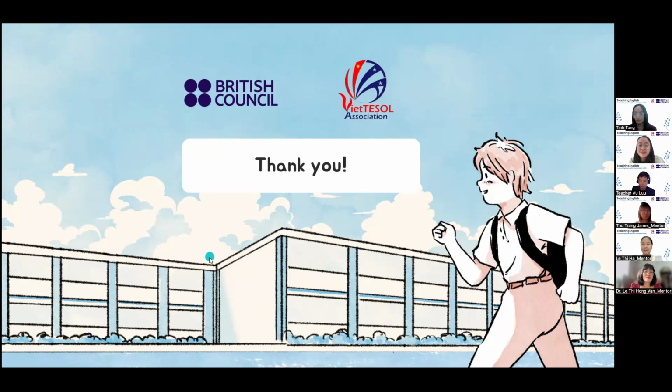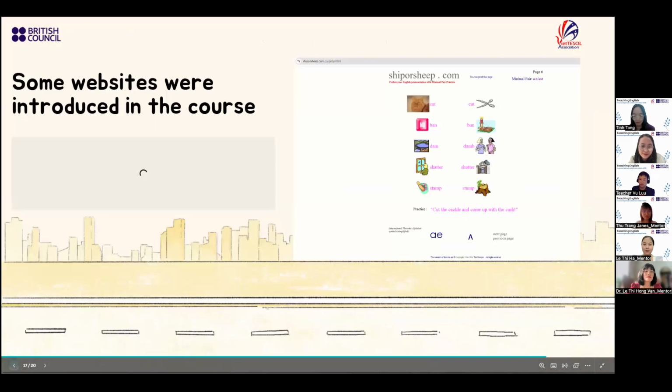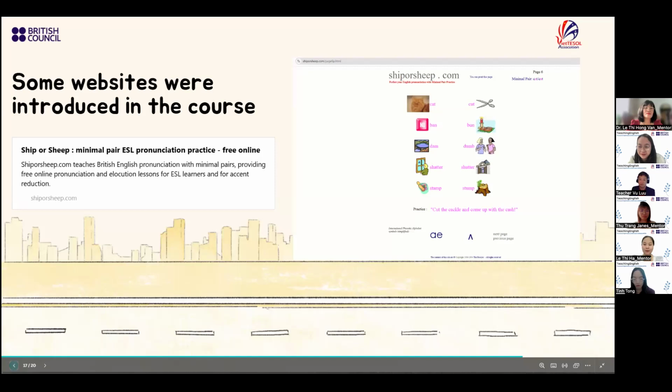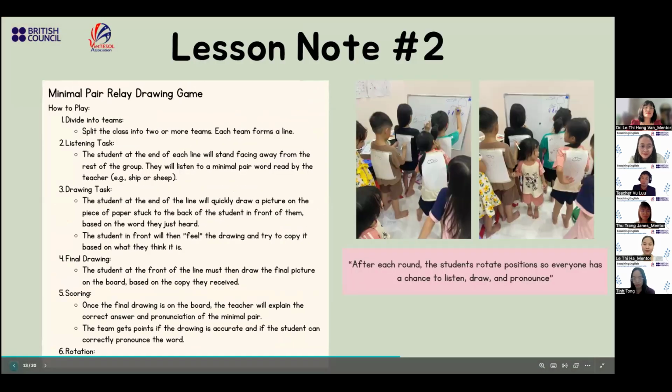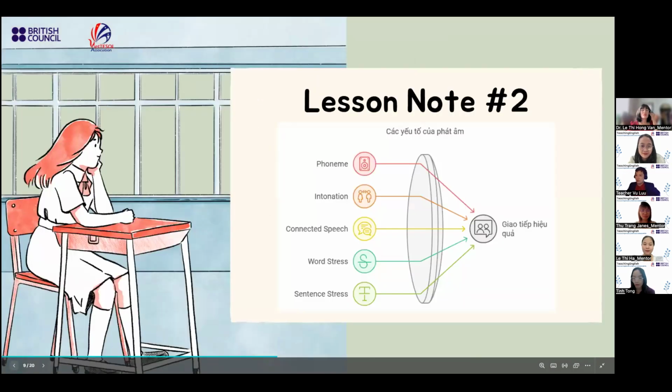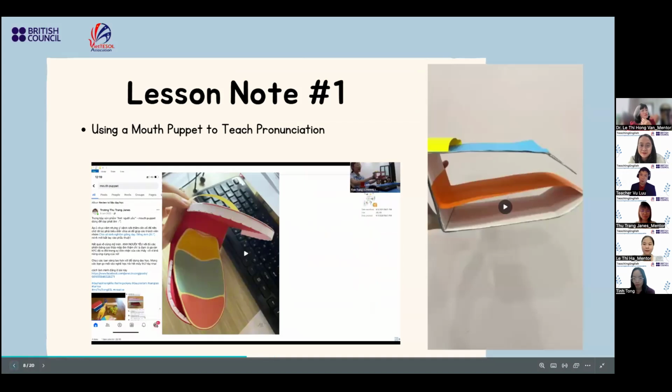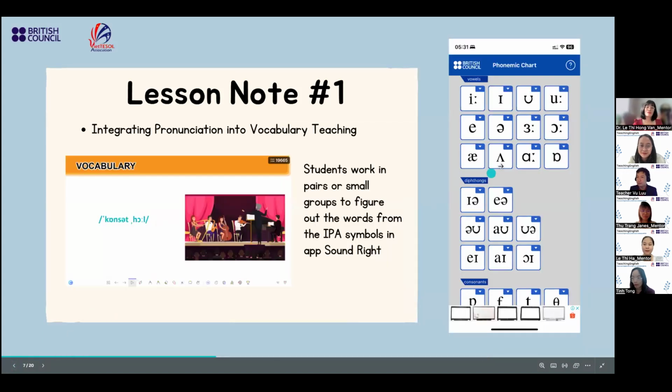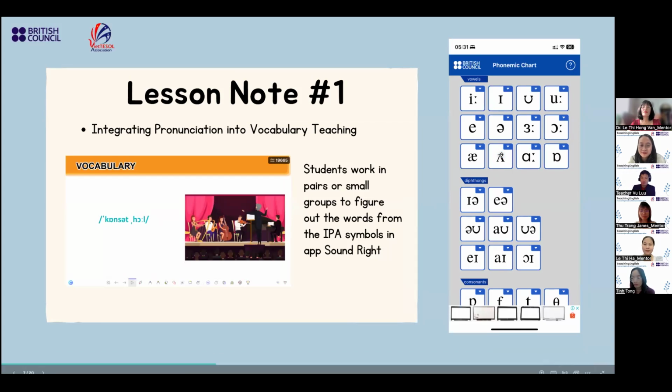Thank you for the question from Mr. Junkro. Yes, in the classroom I already introduced the app Sound Right. Let me go back to the slide showing the app. It can be installed on a mobile phone, and you can use it to guide students to practice outside the classroom.